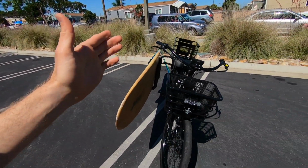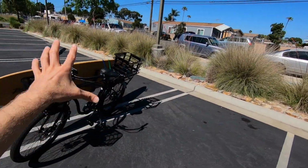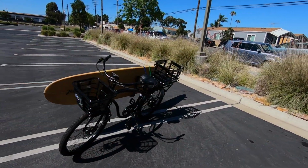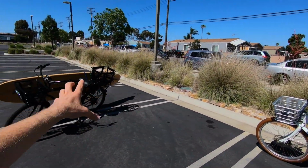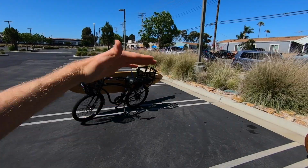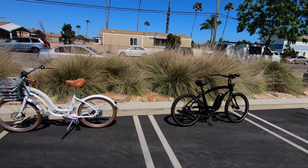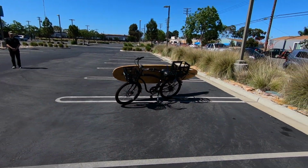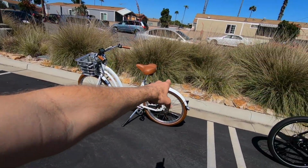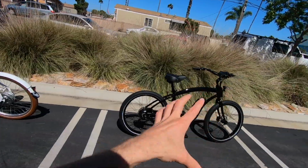So that is, again, the Model C, and then they have a Model S, which is just a step-through version of the fully kitted out type of bike. And again, you can add a rear rack, but it's just not going to be that super sturdy built one with the surfboard rack option and all that stuff. So for me, these two bikes being just $12.99, I mean, that's awesome versus $22.99 without any of those accessories. Even the fenders, you pay a little bit extra for the fenders, and they just had them on the Model Y. It's a pretty popular accessory, but this is how this one comes.